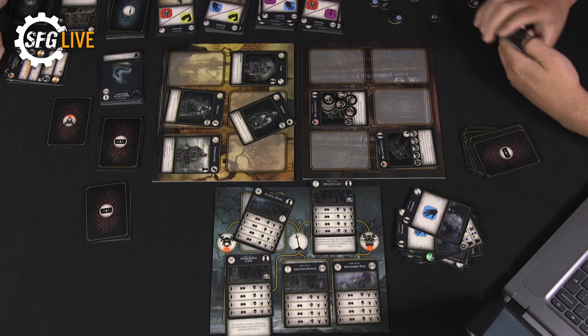It is indeed. Oh, he's weak to red. Elephants coming down the stairs. Weak to red. Sorry, to orange. Orange.